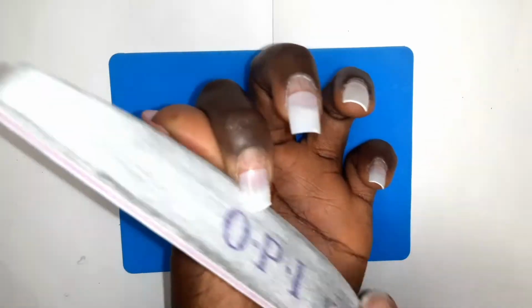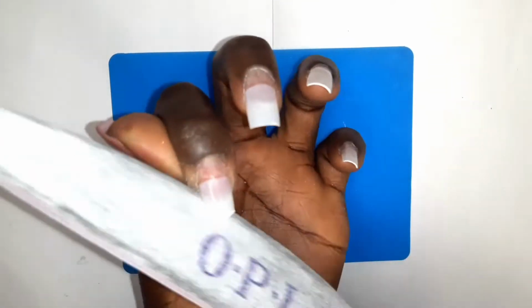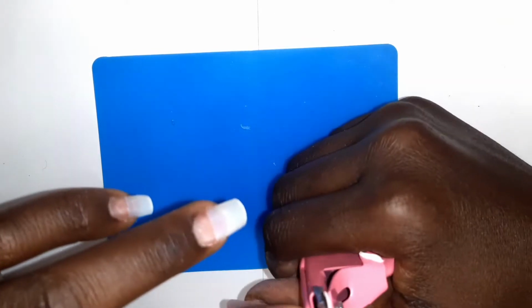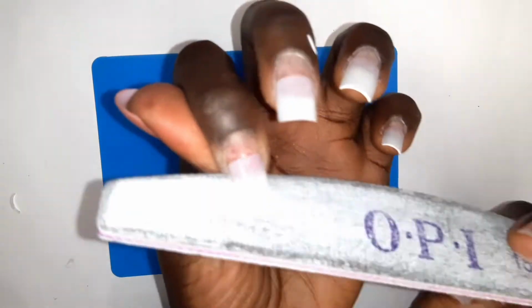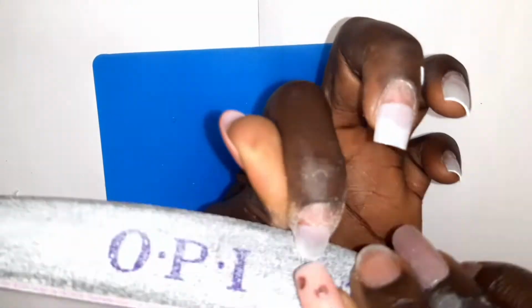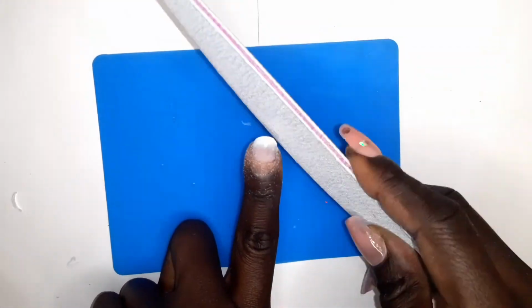So 5 years later, after I managed to put on the half tips, I started to file. I'm going for a round oval or oval. I'm filing the sides, the edges, and I also filed the part of the tip that is fixed onto my nail, to make it a bit thinner.